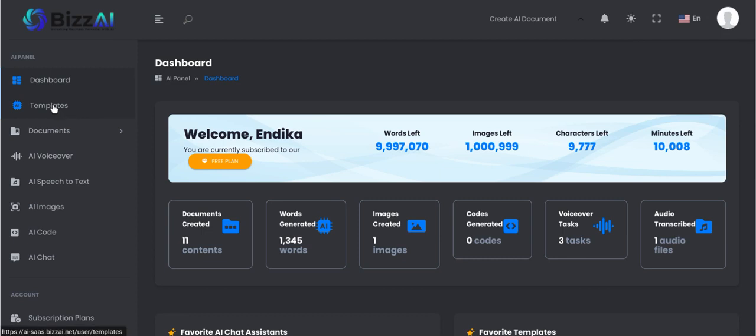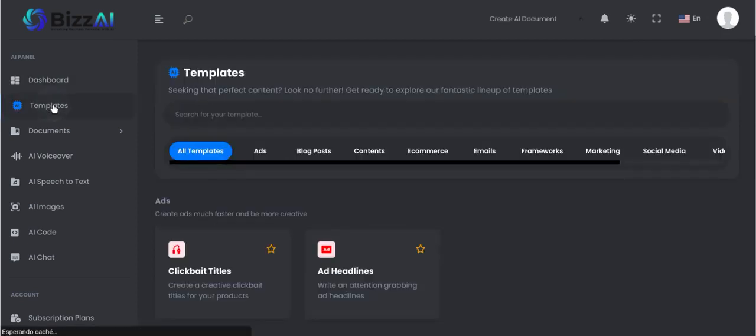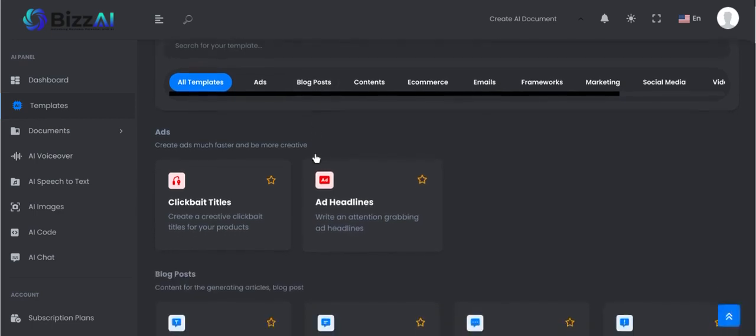Well then, let's go to the next tab, which is templates. Here we have all the templates for content generation, pre-built already. Depending on the use case you want, you click on one of these. Let's look at some examples.